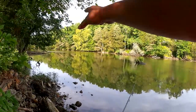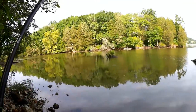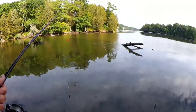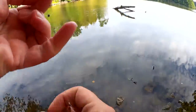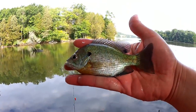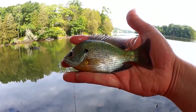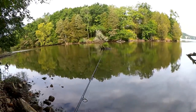It gets a little bit more shallow as you go this way down the creek. There's a bite. Got him. What do we have? Small bluegill. 5-incher. First fish of the day right here. 5-inch bluegill. Yeah, let's let it go. Since we got one, let's get it back over there and see if we can get another one.